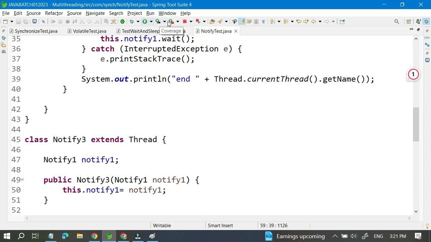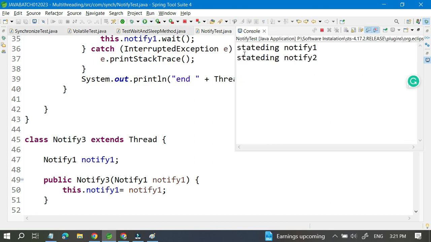Okay, let me run once again. So if I run here, you can see notify 1, notify 2, and after 5 seconds you can see started notify 3, and then end notify 3 first, and then end notify 1, but end notify 2 does not happen. Why?